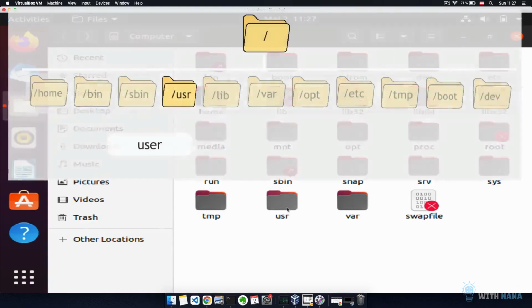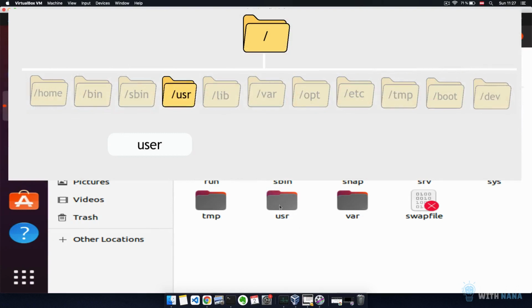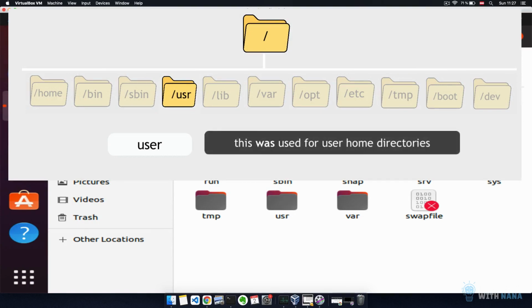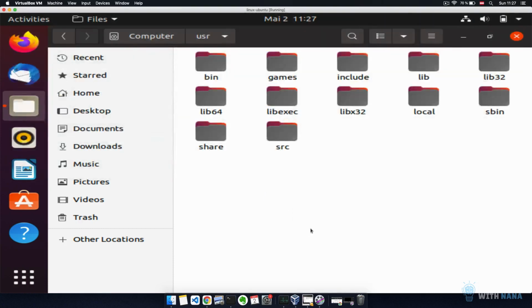Now let's go to a folder called usr, which stands for user originally. This folder was the user location before the home directory was added. If you look inside the usr folder, we see again a bunch of folders. However, we have a bin folder here as well, an sbin or system binary folder as well, and lib or library folders.